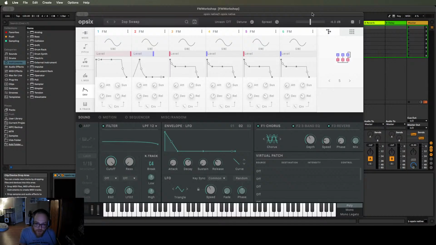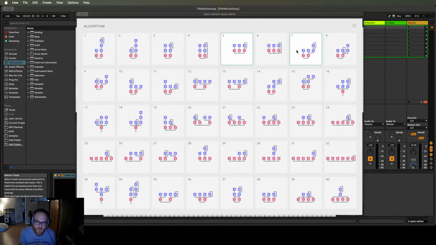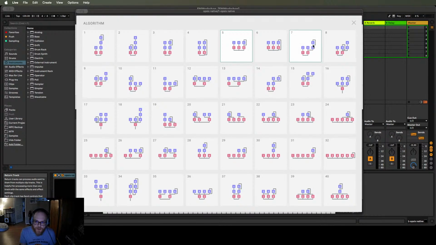And when you're ready to go on to the next step, we can talk about there's basically a variety of types of algorithms. These first 32, by the way, I think I mentioned this, are the same 32 that the DX7 has. And then these 33 through 40 are added algorithms, which might have come from other Yamaha FM synths. I don't know. I think they might be the same added ones as the SY77 has. I can't remember. It's been a while since I owned an SY77.